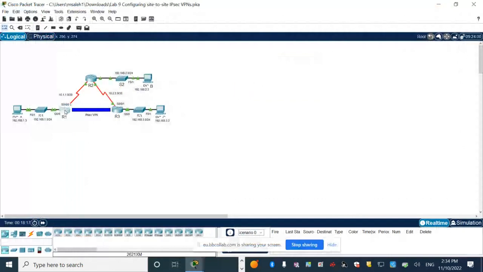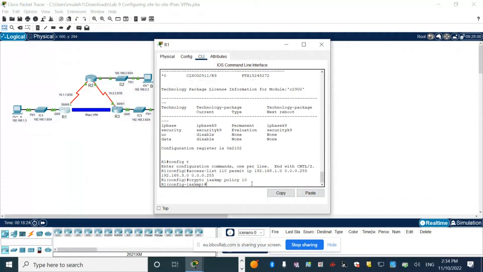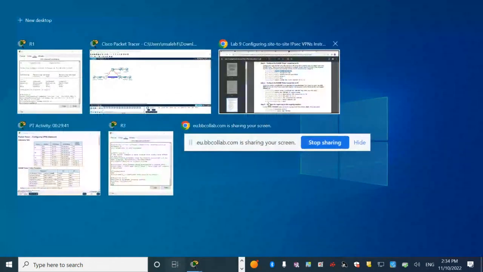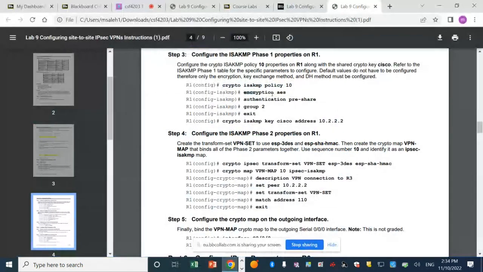Again, I click on router 1, CLI, and issue the command crypto isakmp policy 10. For the encryption, we need to set AES. It has to be the same on both sides.